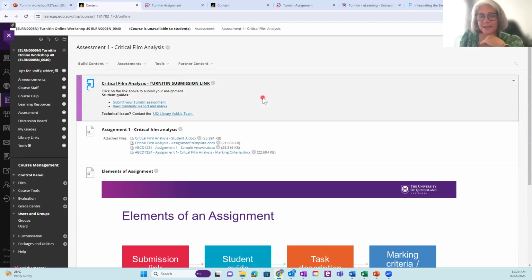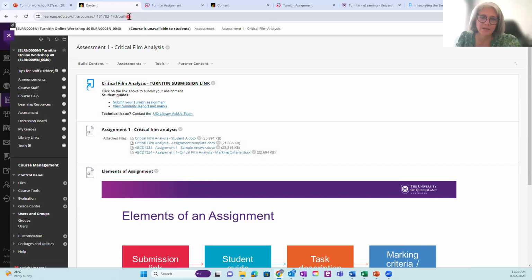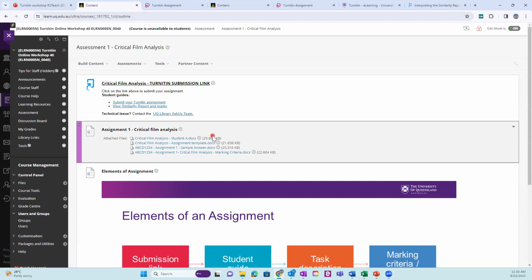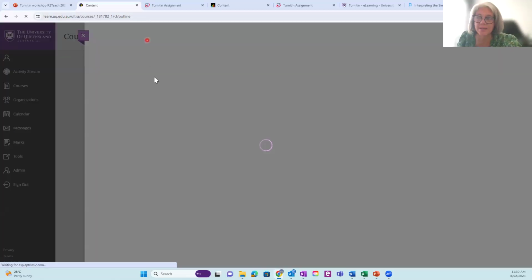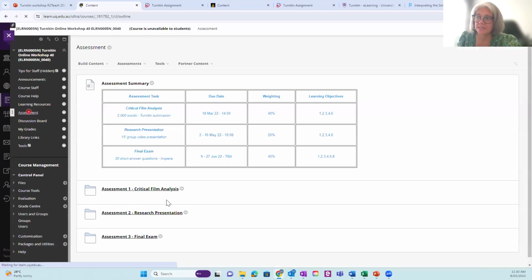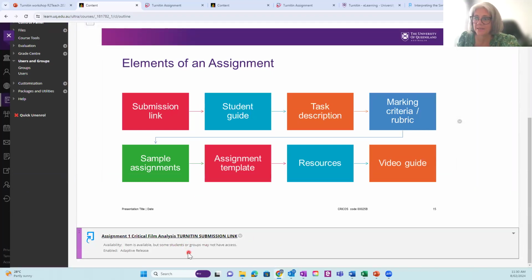So can everyone just assure me that yes, their Turnitin submission that they just created is at the bottom? Has everyone refreshed the page? Thanks, Julia. I'll just give you a second to find it. It should be at the bottom, and I'm sorry, can everyone refresh the page? Thanks, Alicia. Okay, so as Elsa said, if you couldn't see it, please refresh, and I'll do the same now. I'll go back into assessment, go into my critical film analysis, and now, as Elsa has suggested, it appears at the bottom.